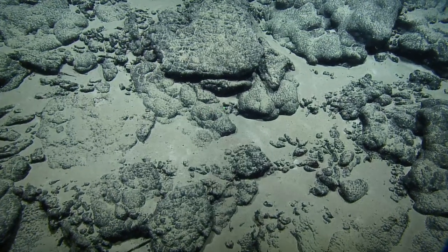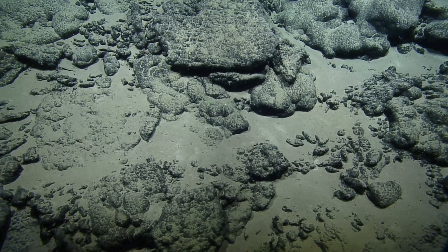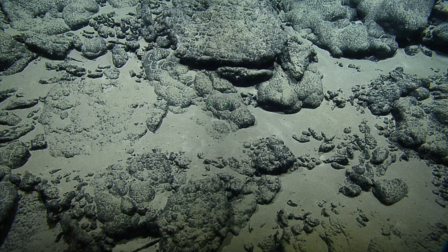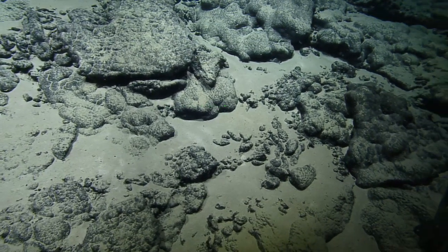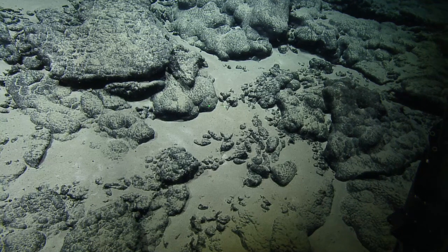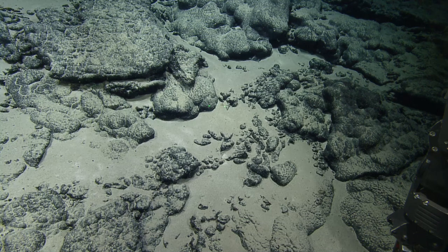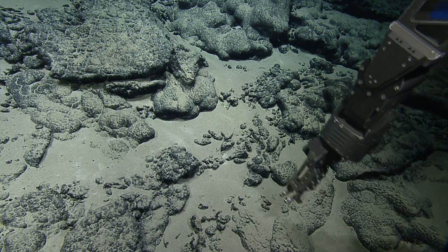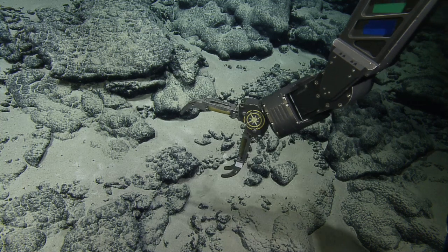Well, this cruise has told us up is down, left is right, and that rounded rocks can be good rocks. You never know. Throw all the rules out the window with this one. I think the big takeaway is that thin, flat rocks are usually never good rocks. Never judge a rock by its shape, unless it's flat. Have we had any good flat rock samples? If they were thick enough, then yes, we've had a couple.